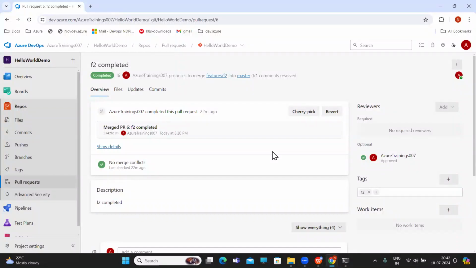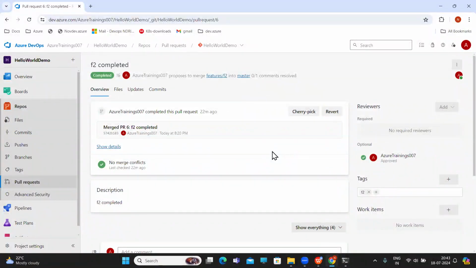And then what is cherry-pick? I'll talk about that. Cherry-pick is nothing but this: assume you have made 10 commits. Out of those 10 commits, developer 2 wants a particular commit, maybe the 10th or 8th commit.